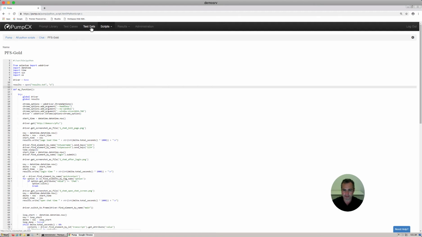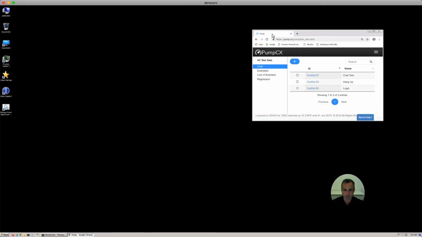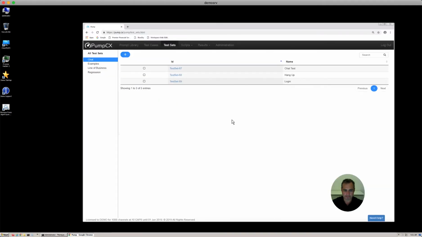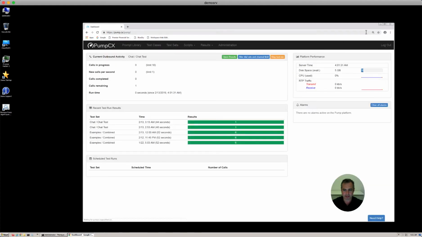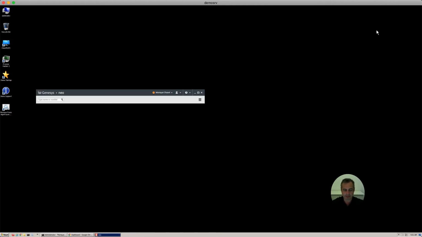So, in this instance, we're running the Pump desktop on the computer where we're actually going to log the agent in using WDE. So if I execute this test script now, we will see a Genesys WDE instance start up, as we see starting now, and the test case logs in Monique and then sets her available.